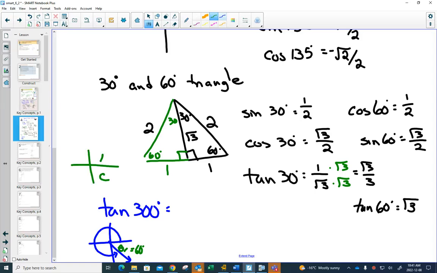at your cast rule. What quadrant is 300 degrees in? Quadrant 4. Is tan going to be positive or negative in quadrant 4? Negative, because the C says only cosine is positive in quadrant 4. So you would get tan of 300 degrees. You know it's going to be negative. And because tan of 60 is root 3, tan of 300 will be negative root 3. And you can do all of these now without your calculator. Which leads us to example 2.